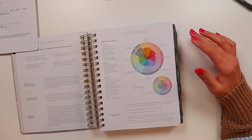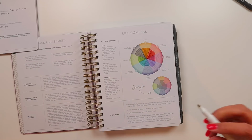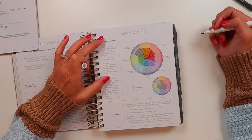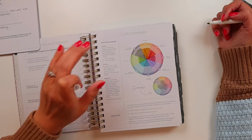All of my goals are filled in, and I'm going to add where I would like my scores to be at the end of the year. Or not my goals, my life compass is filled in. So for personal, I am currently at an 8. This was one of my major focuses last year, and I feel like it was one of the ones that I did really well in.